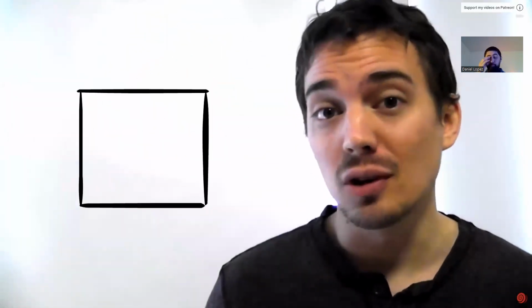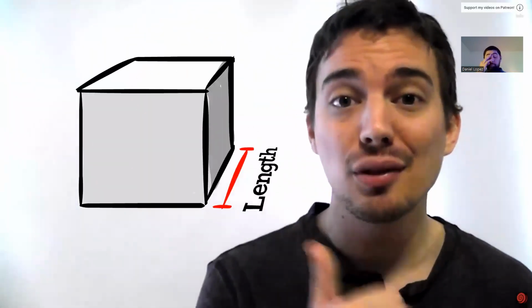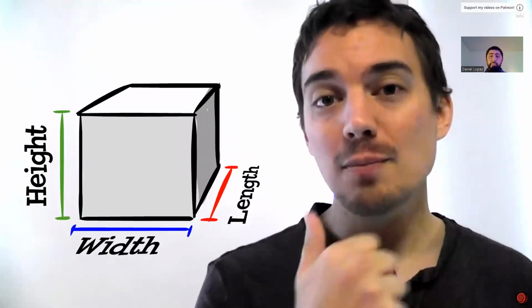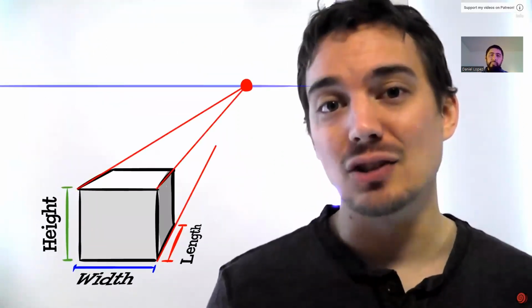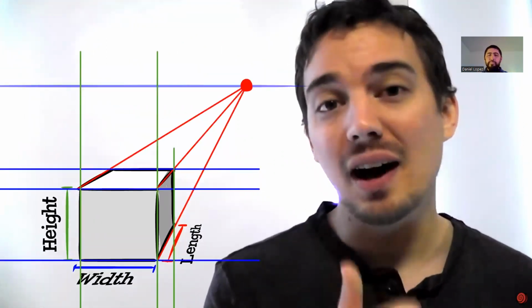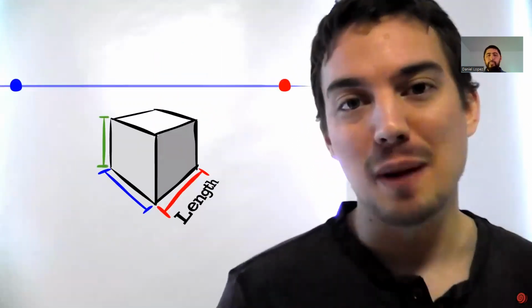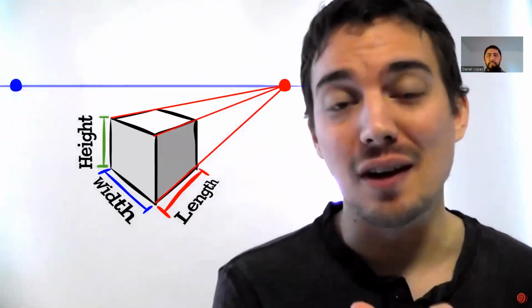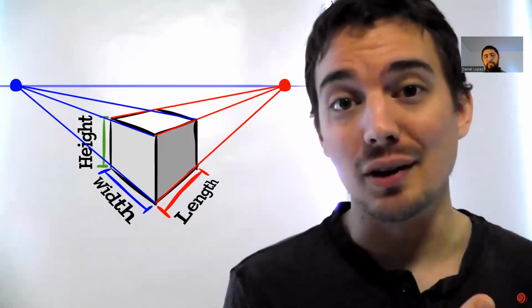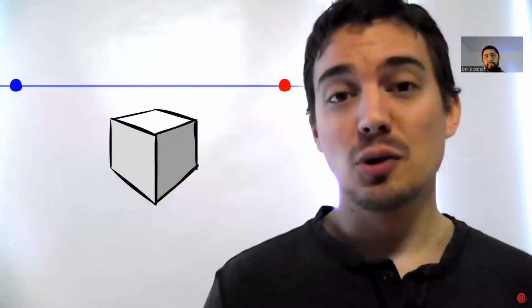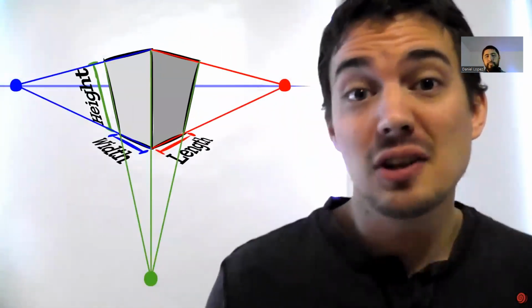We live in a three-dimensional world, so a good image is always going to show length, width, and height. A 1-point perspective is going to have the length lines going to a vanishing point, and the width and height are just going to stay straight. A 2-point perspective is going to have the length lines going to one vanishing point, the width lines going to another, and the height is just going to stay straight. So a 3-point perspective just has 1 point for each of them.